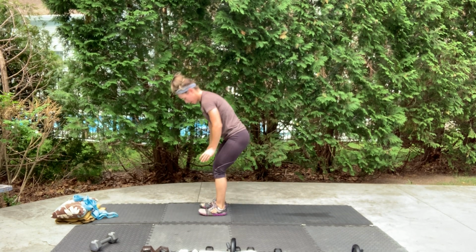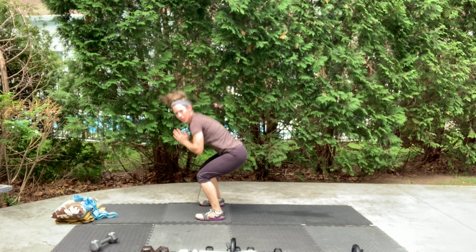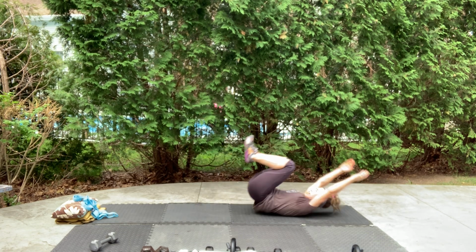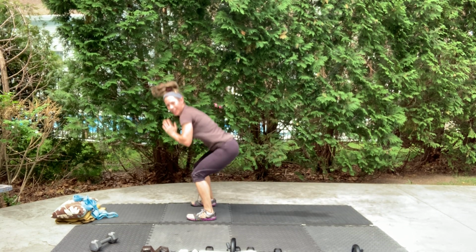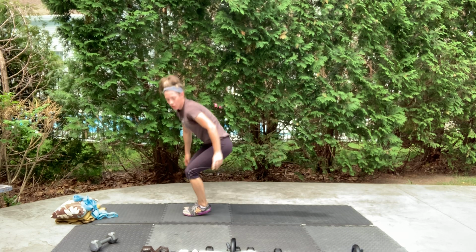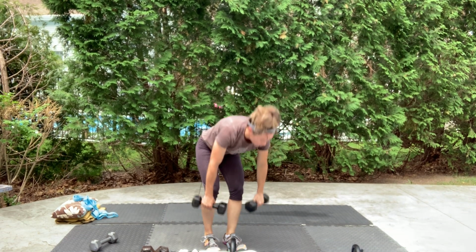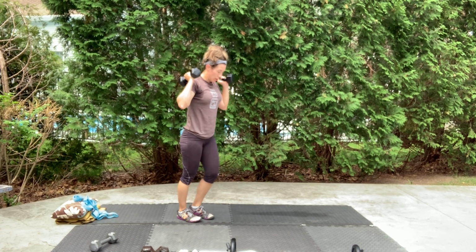So choose your level on this. So many options. Maybe there's one that you're working on more than the other. Three, stay low in those in and outs. Two, one, rest and transition. Okay, your other forward lunge. Three, two, other leg, rack and shoulders. Weight set two. Here we go.